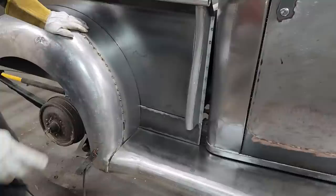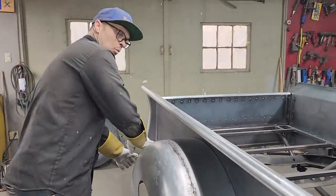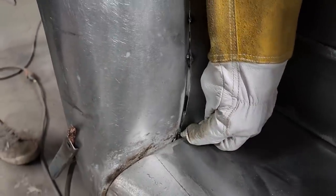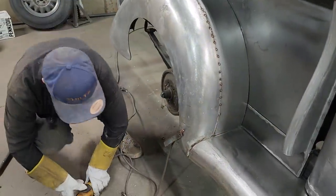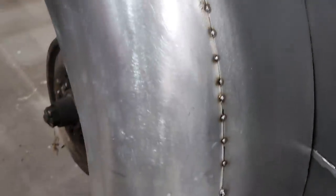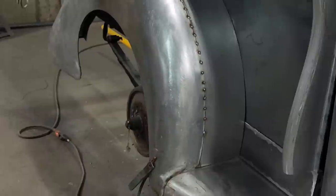Yeah. You can see this is what happens on a panel on anything. When you run from one end to the other end, this is what can happen. See that little buckle going on there? What has to happen is I have to let that weld go to let that run down in there. I'm going to do it from the backside. So I just let that weld go there a little bit. Now we can butt weld that together nice, but as you start from one end and go to the other end, what can happen is a buckle. We've got the buckle out of it. Just cut it off from the backside.